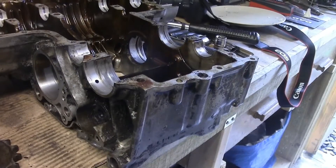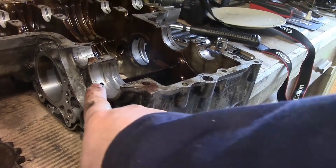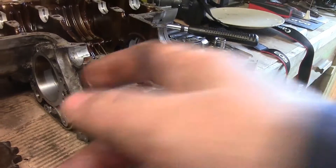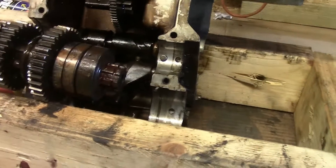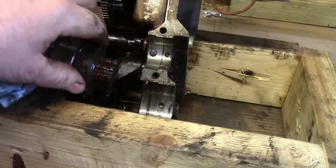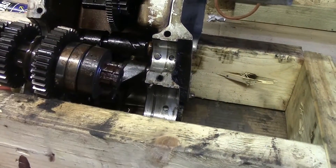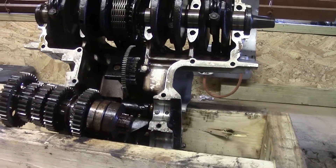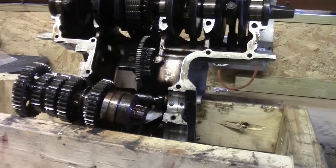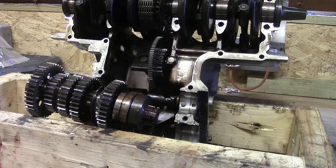As it turns out, the gearbox - the gears that I thought were stuck in the bottom half - that's actually a big seal on the end, and there it is. This seal just lifted out with a bit of persuasion, and that's the position it should be in the actual top half of the crank. Just because of that tight seal - not a problem. None of the gears seem to be broken or affected, so I'm just going to put them in a bag and seal them up ready for reassembly.